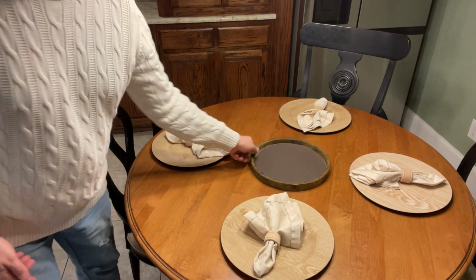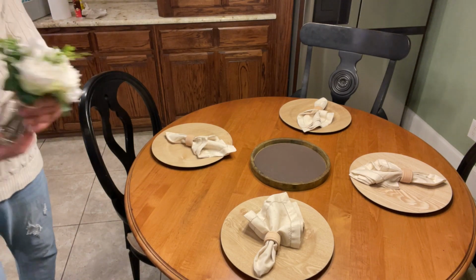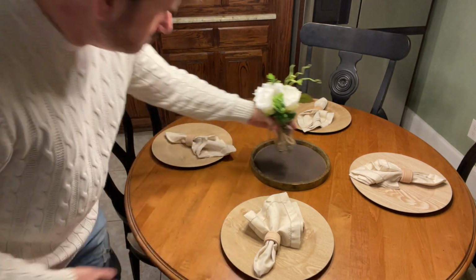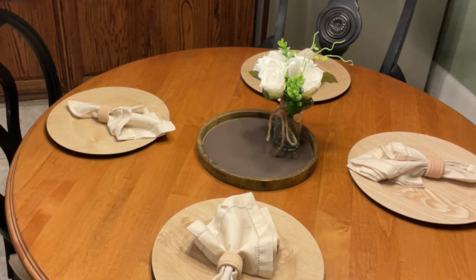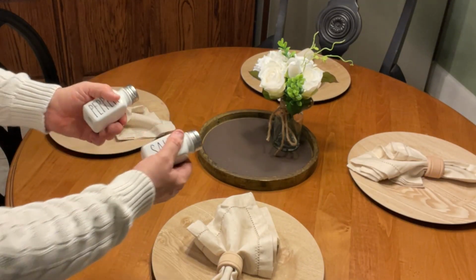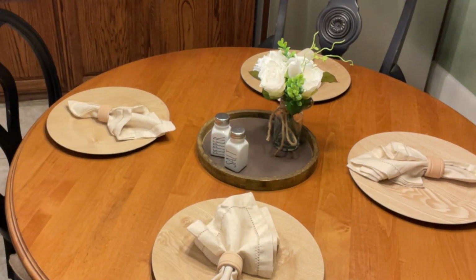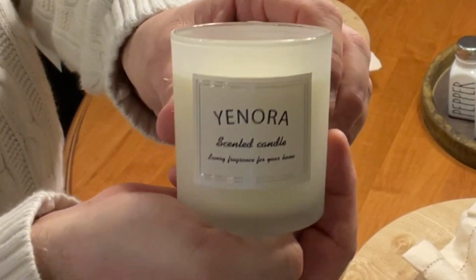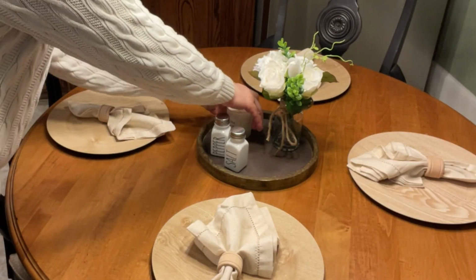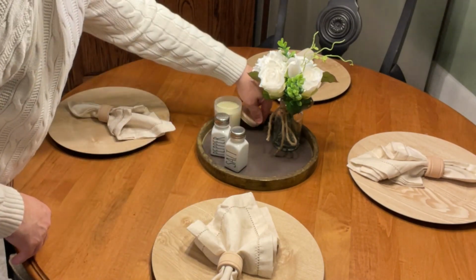In the middle I have a tray where I'm going to place a really pretty wintry flower arrangement with some white roses. I also got these Ray Dunn looking salt and pepper shakers. And then I have a candle that our good friends Lila and Jessica gave me for my retirement, so I'm going to light that. It smells so good.